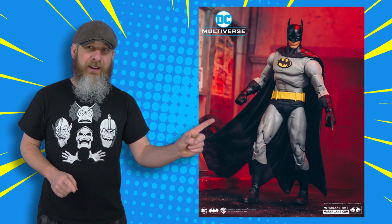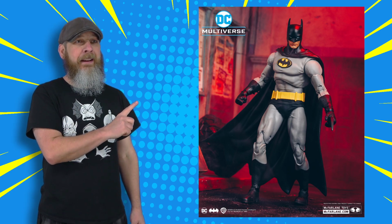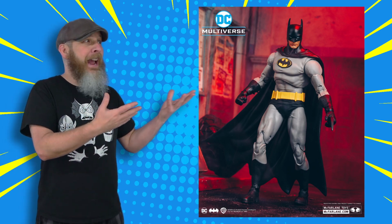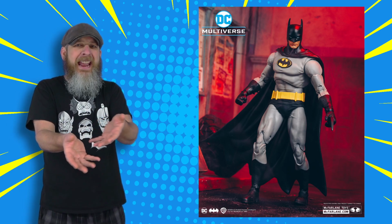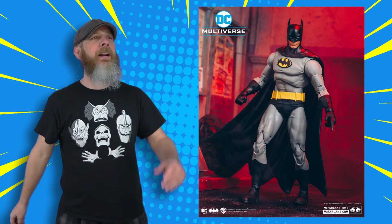It's leaner, it's meaner, but they're using that for a black and gray repaint of Nightfall Batman. Why? Because they can. And I feel like they're contractually obligated to make every Batman produced in both color schemes, blue and gray and black and gray. And I'm not talking about McFarlane Toys specifically, I'm talking about all the companies with DC licensing. I'm just saying, it looks good in black and gray. If you don't need it, pass on by. But if you like it, go with it. You can do whatever you want. You can have a black and gray Batman, and you can have a blue and gray Batman, and put them on separate ends or something. If you like the figure, grab it. Who cares what everyone else says?